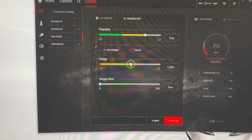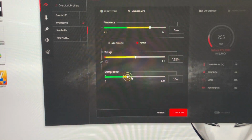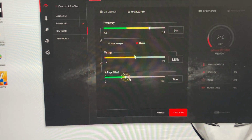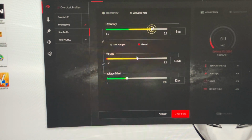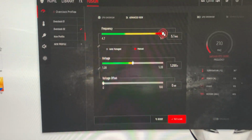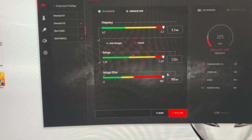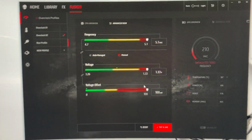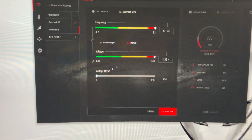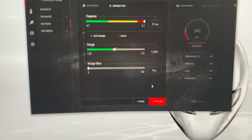Let's try and cut it down to where it's still green and not yellow. Voltage offset, I'm going to be really honest with you. I don't really know too much about that. Let's leave it right there. Okay, I'm just going to do this. If we have one red, that's fine. But if you go this red and you go this red, you can make your system crash. It's not going to ruin your computer, but it could make it very unstable. So you don't want to do that. I'm going to set that there, and we're going to do this.